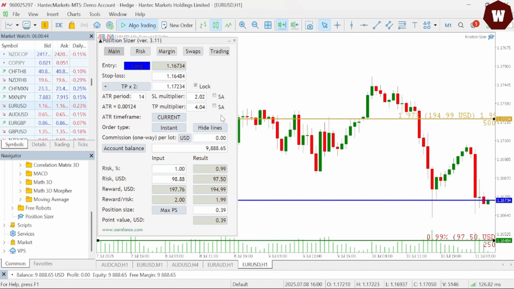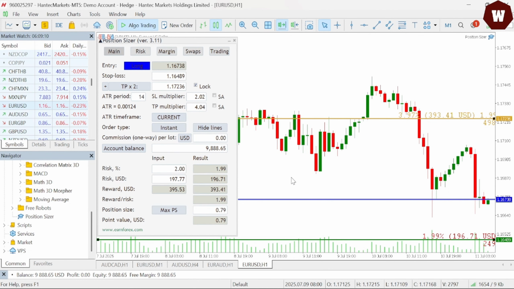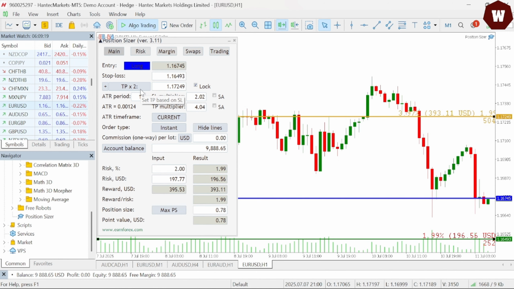So when I come here to the main settings, I will just select that I want to risk 2% of my account, and you see that it has automatically calculated the amount of money that is 2% of that account, which is $197.77. And if you check under here, it has given you the position size, which is the lot size. Then the take profit is there, which is 2 times. If you trade in a way that your take profit is like 3 times, you can set that automatically.